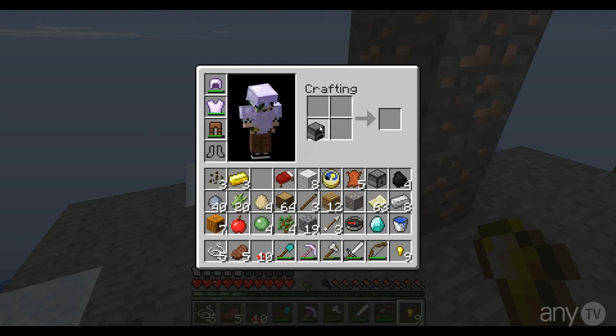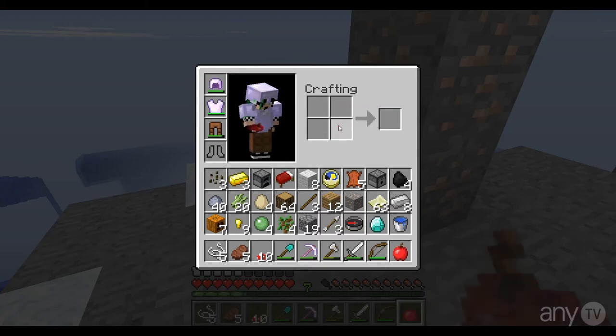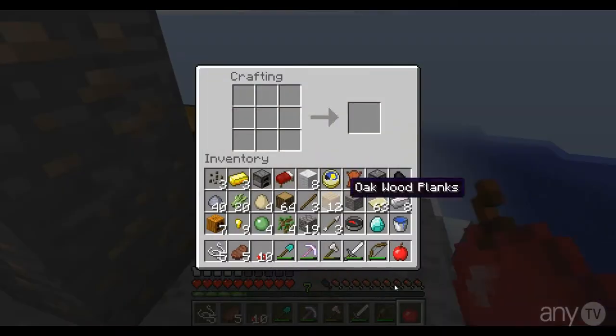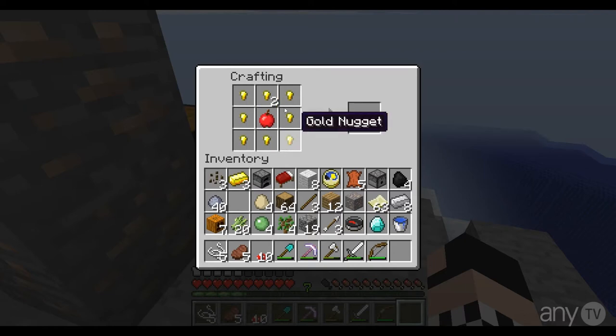Fine. I'm gonna make a golden apple because they're delicious. I might get a Macintosh apple and actually like... Okay. Oh, they just changed the crafting recipe for a golden apple. Yeah, that's fine. Okay.